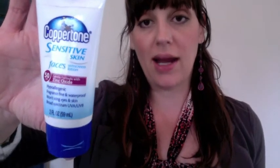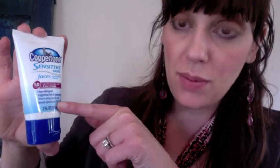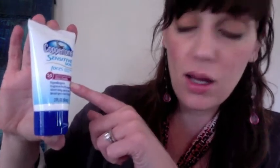So finally, we're going to get to the sunscreen. So first I got this SPF 50 for sensitive skin. And I got this for my husband because he runs outside a lot too. And he is a big fan of Coppertone. It's really important when you are shopping for sunscreen, please make sure that it says broad spectrum, that it protects from UVA and UVB rays. This is so, so, so important. So that is for the husband.